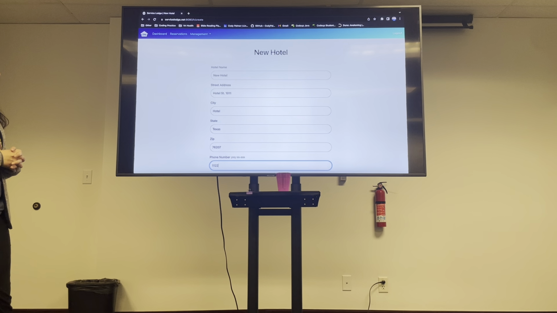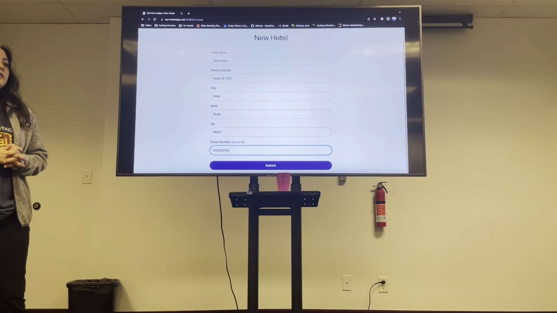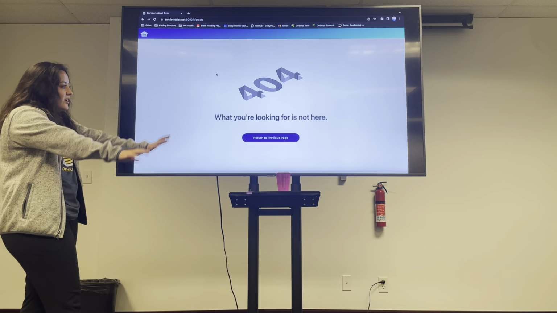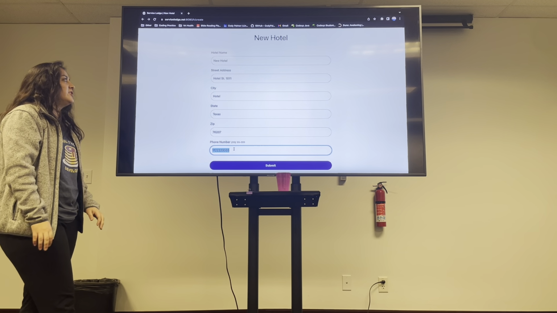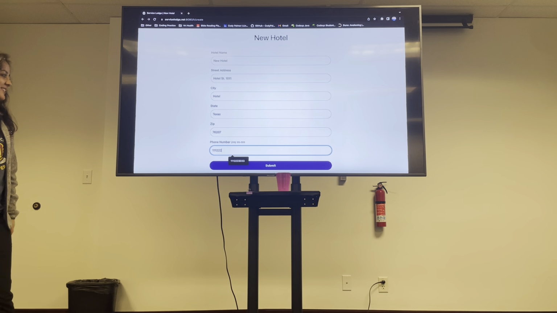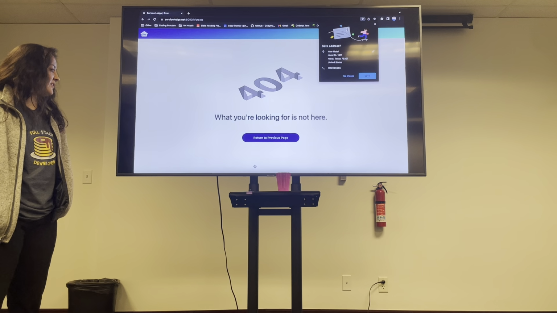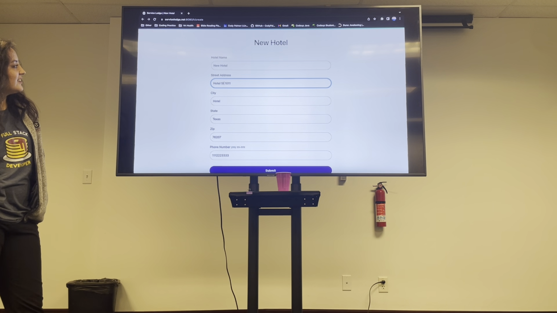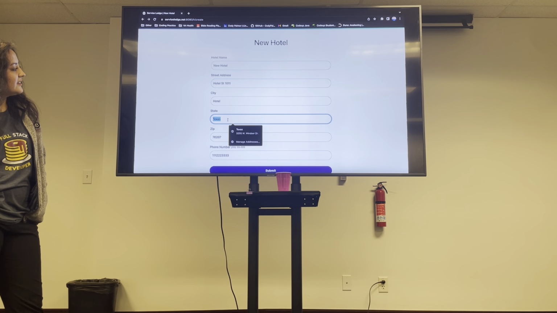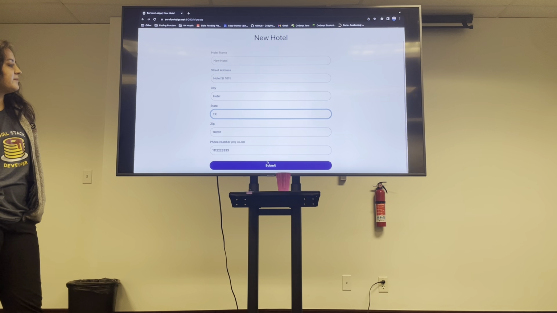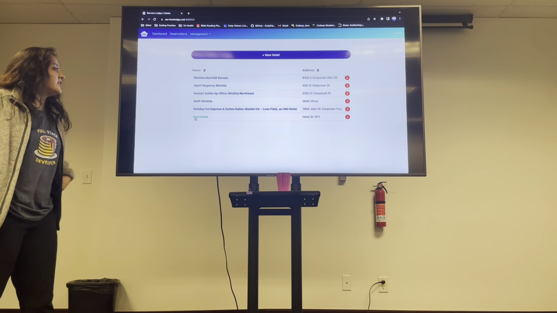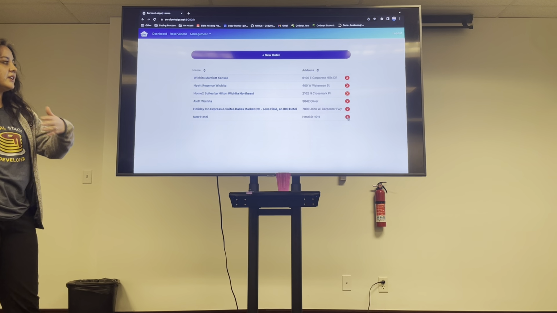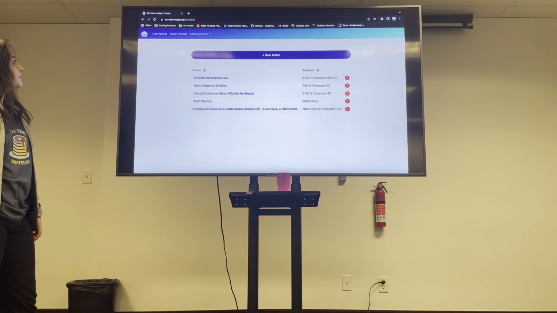And we add the contact phone number, just in case the admin needs to call them for any issues in cancellation. That's okay. We made a custom error page that you can use to return to the last page with the buttons. So as you see here, our new hotel was added. Again, since it's not in our contract, we'll get it off the list, just to show you can delete it.